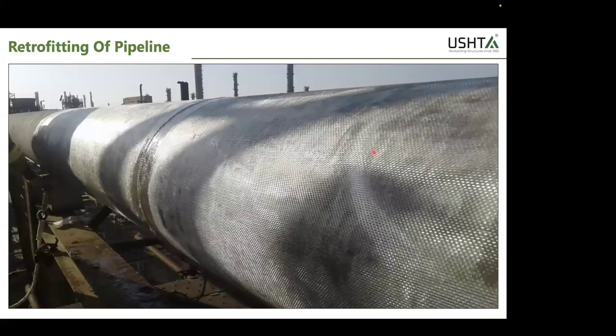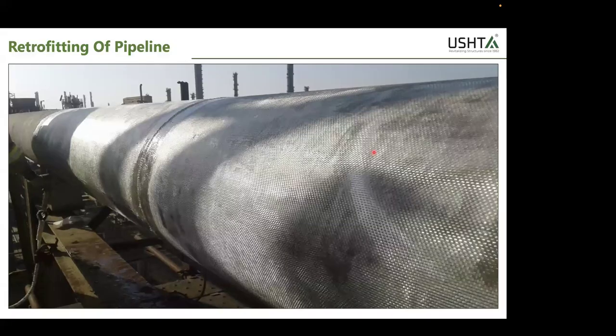Now, why we did this was because carbon, when you directly apply on these steel pipes, and some of them are cathodically protected, carbon is a conductive material, and glass is an insulating material. However, we are not getting that property of carbon in glass. But then you insulate your first layer.